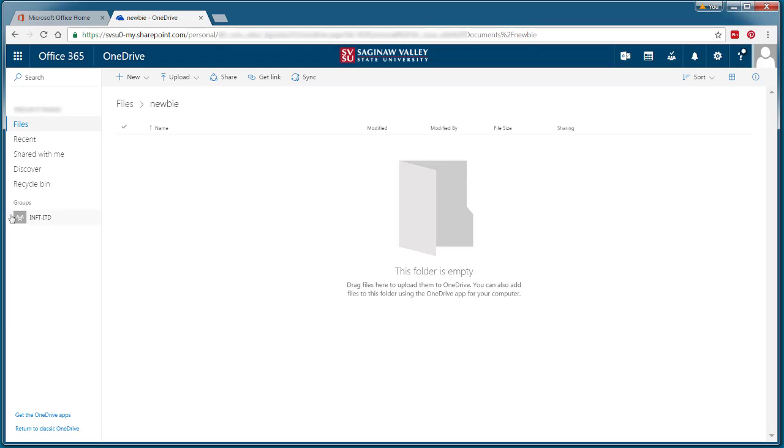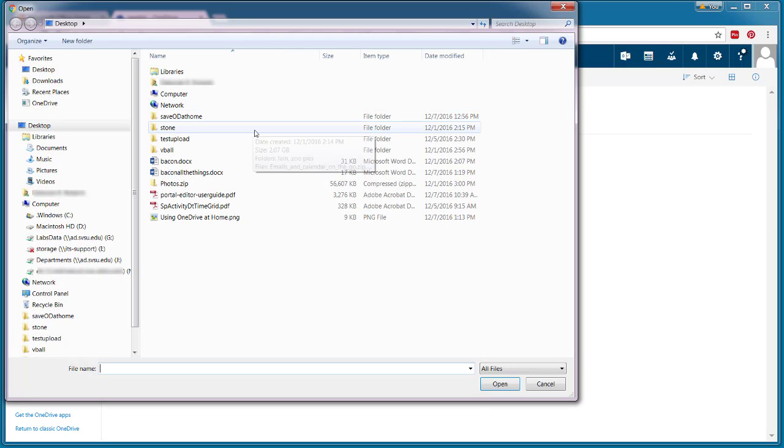The first is to make sure there are no files selected by unchecking all checked boxes. Then, click the Upload button. Decide if you are uploading an entire folder or a single or multiple files. For this example, I will choose Files because I am just uploading the one file I recently made. The Windows Explorer window opens, allowing you to navigate to your file. Select it and then click Open.